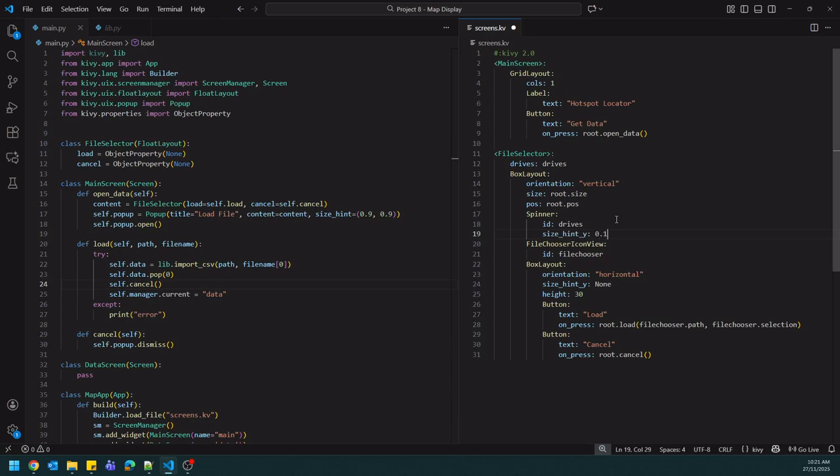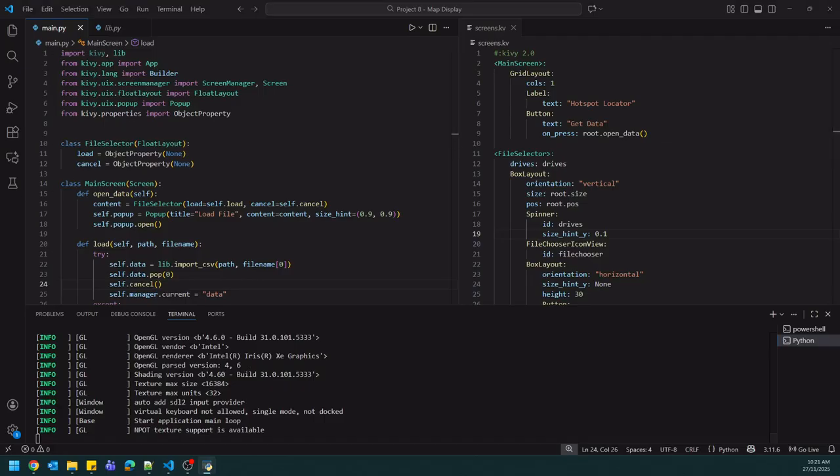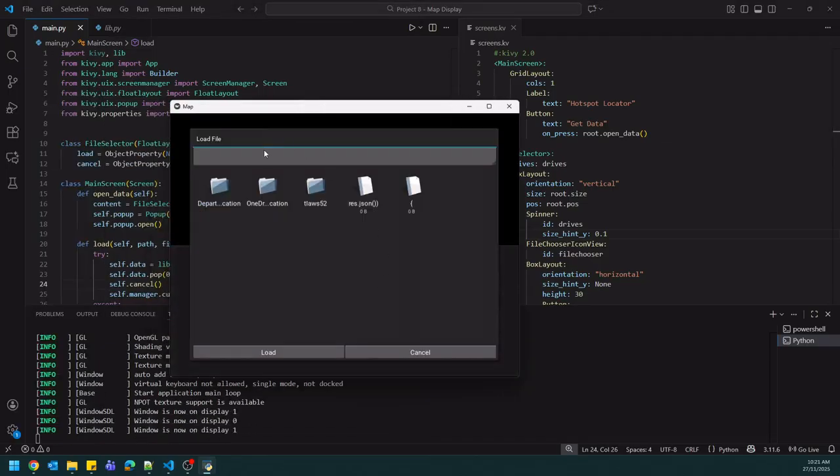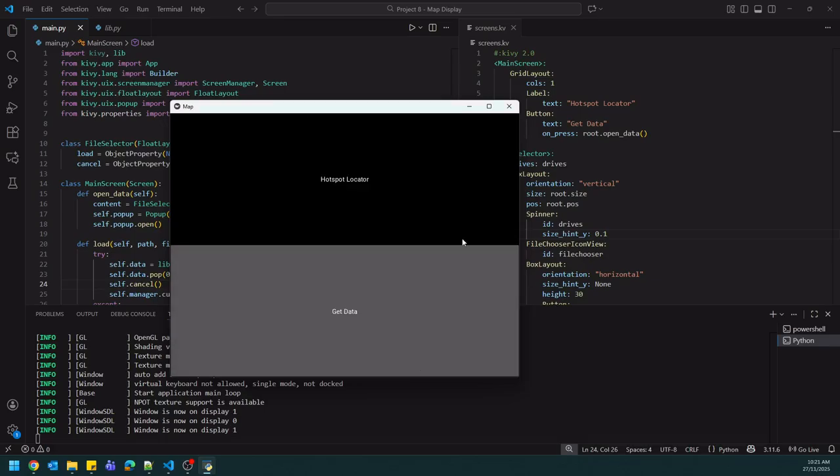So it'll just sit above the file chooser for us to access. We can test it to see that it's there. So this is the spinner, but it currently doesn't have any values, so you can't use it like a drop-down menu just yet.